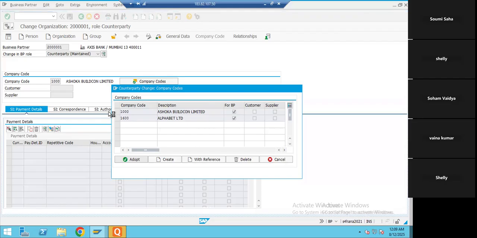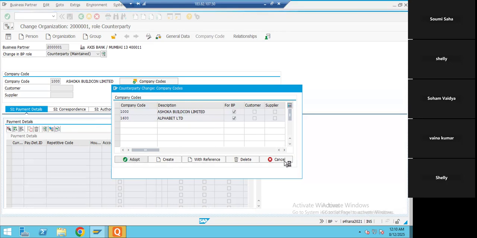House bank is your bank account in different banks. So you have a bank account in ICICI, you have a bank account in Axis or HDFC, that will be created as a house bank and a bank account. That will be used for you to make any payments or to receive any payments. But when I talk about business partner, it's a trade entity to whom you are reaching out for any needs of loans or investments.